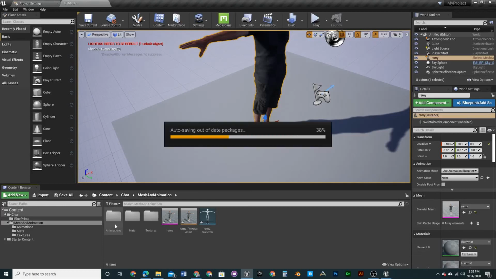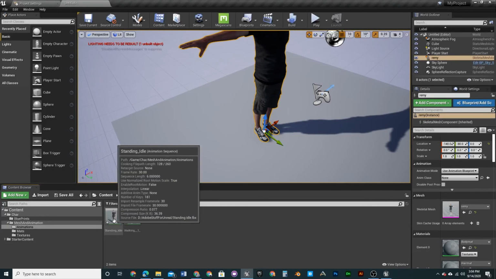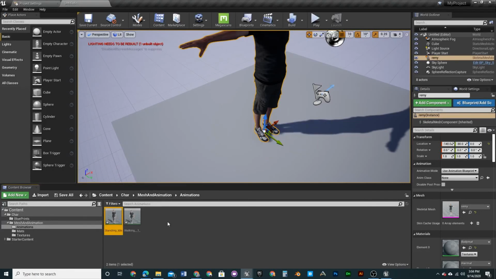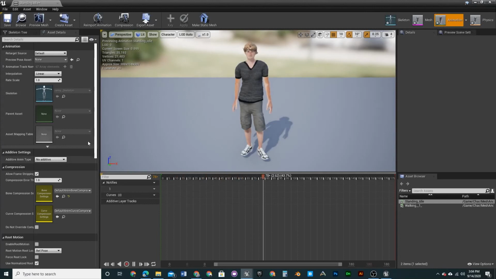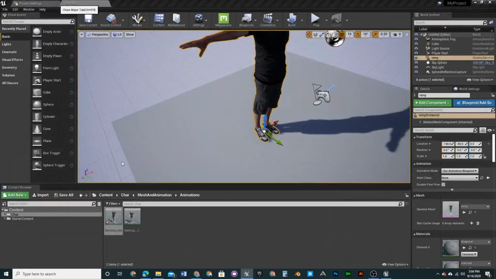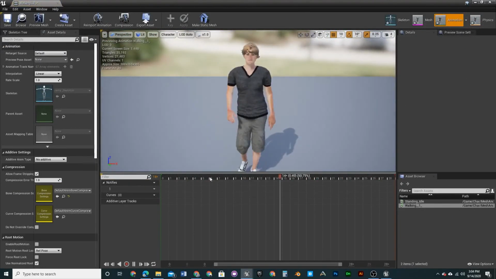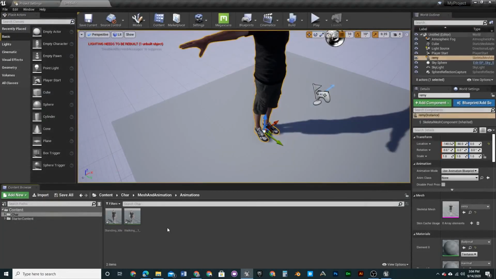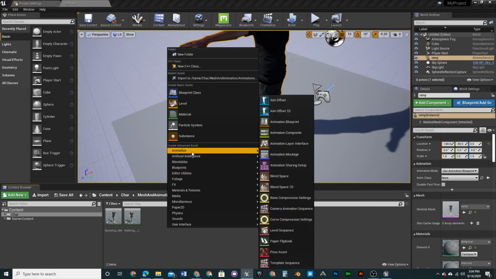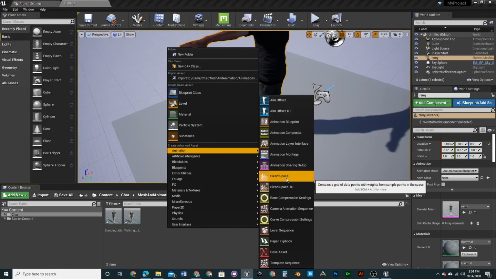So I have two animations that I also downloaded from Mixamo. And so I just have this idle one. And then I'll show you what you would do for running or sprinting and stuff like that too. But I'm just gonna cover walking and idle to walking for this episode. Okay, so I'm just gonna go straight into it. You want to go to animation, and we're gonna be doing both animation blueprint and a blend space. So let's start with the blend space.